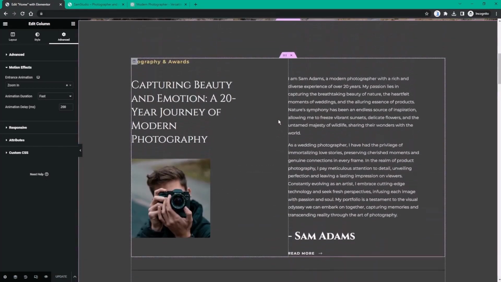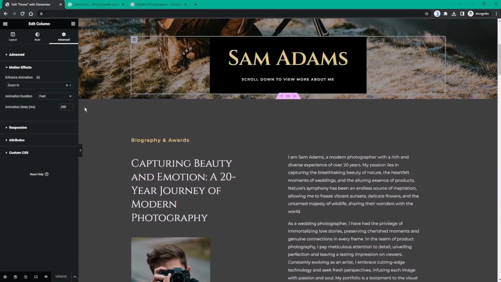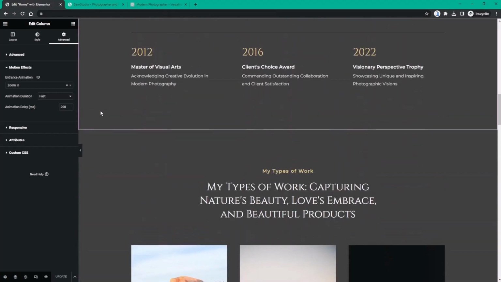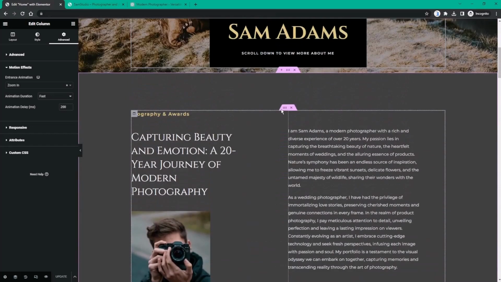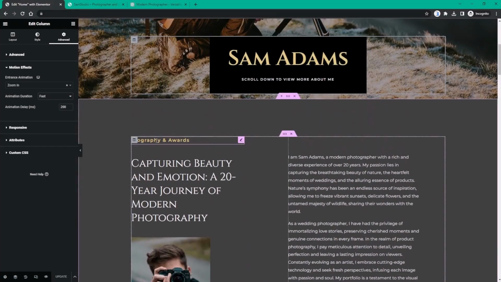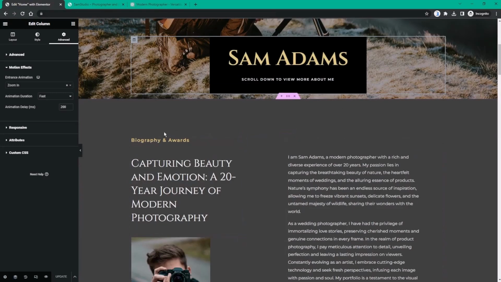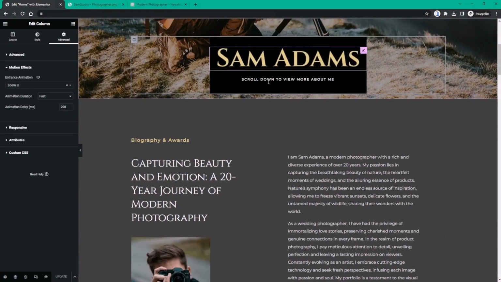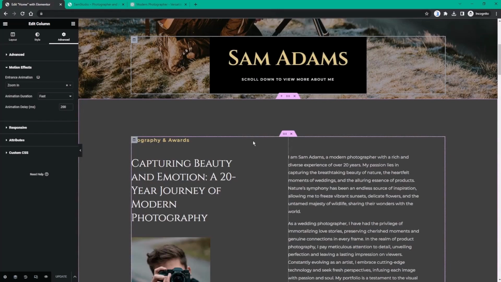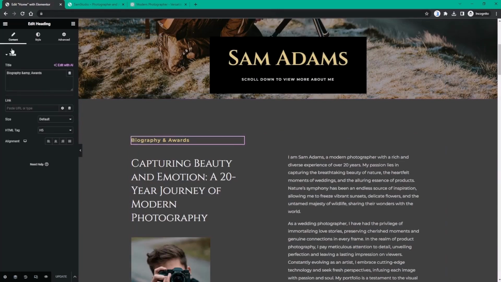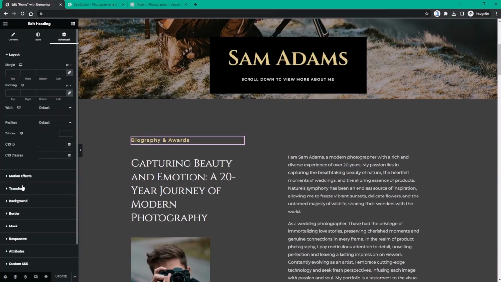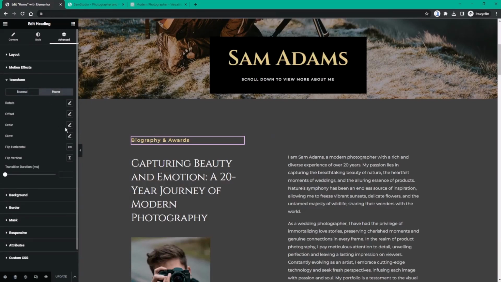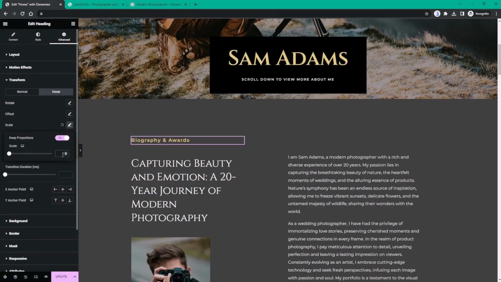Now, for this section over here, likewise, I can add these entrance animations for all the elements, as well as the scale, which I really enjoy. So if I click over here and go to advanced, transform, hover, scale, I can do 1.1 perhaps.